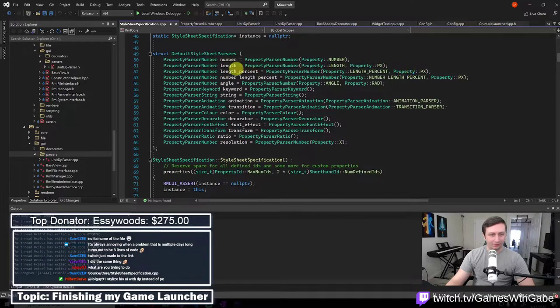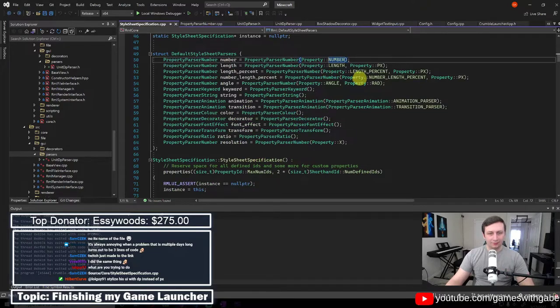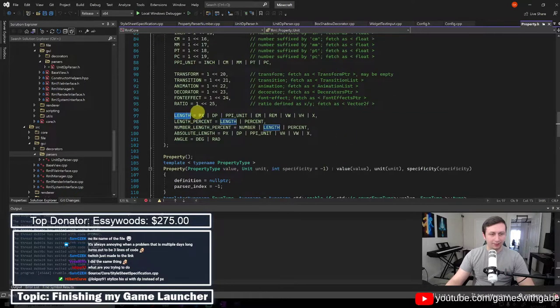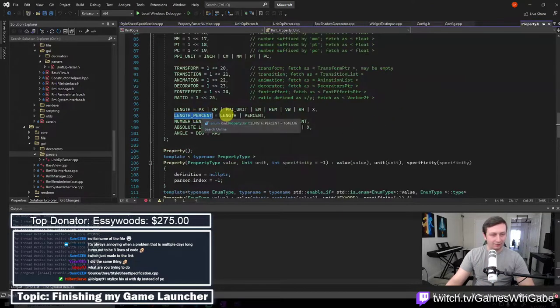Okay, number, length, length percent. It doesn't look like they have DP. What is number? That's just that. What is length? Yeah, length is PX, DP, PPI unit, EM, REM, VW, VH, all that stuff. So length should be fine. And what is length percent? Length or percent?